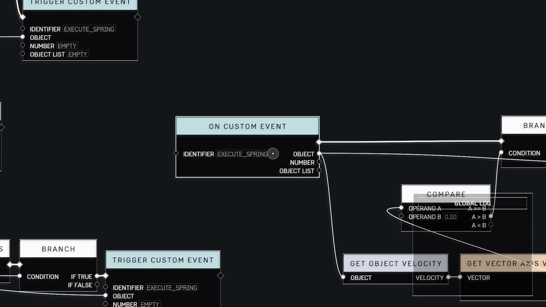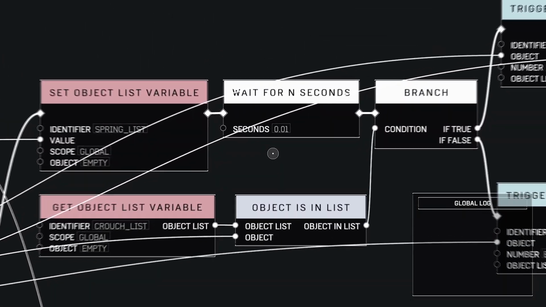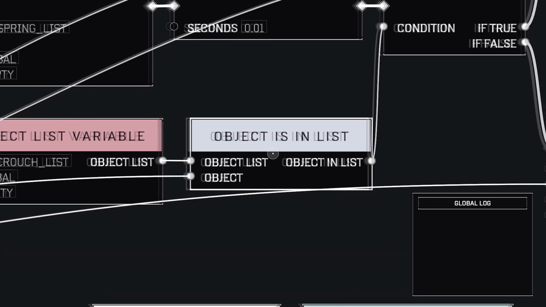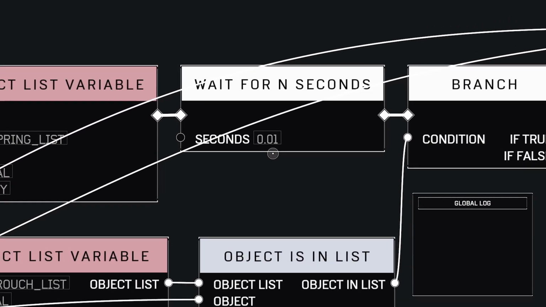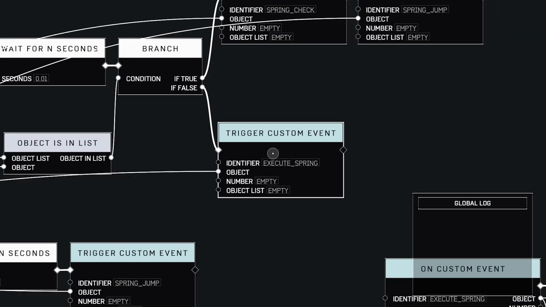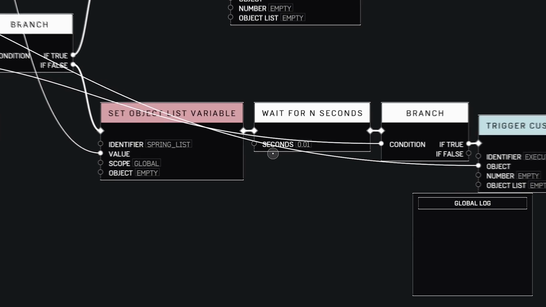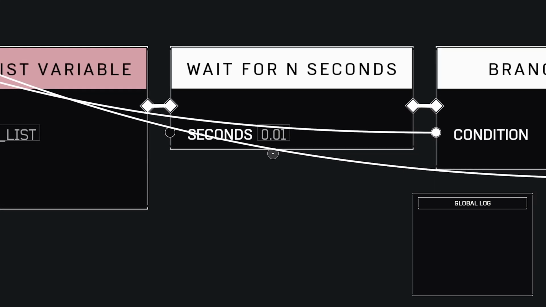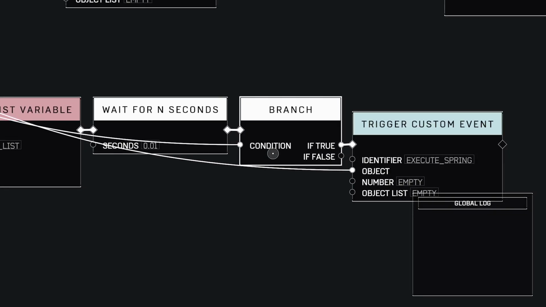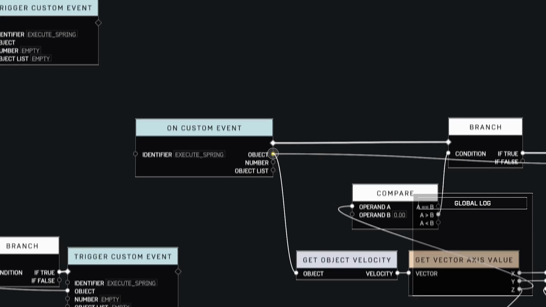So to reiterate what execute spring is, just in case you don't recall. Up here, the player goes airborne, and then only 0.01 seconds later, if they are not on the crouch list, that means that they have uncrouched only 0.01 seconds later. That's basically simultaneous as they went airborne, and that's what triggers the execute spring up here. Now the one down here is the same, but actually the opposite. You uncrouch first, and only 0.01 seconds later, you then go airborne. But that's basically no time, so you uncrouch and go airborne basically at the same time. So that would execute spring.